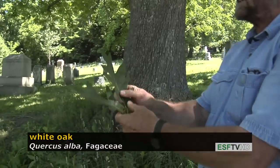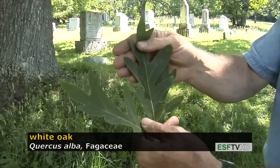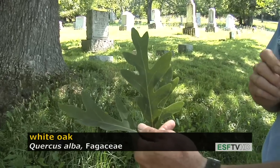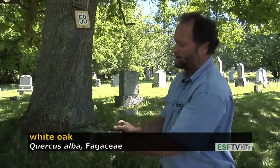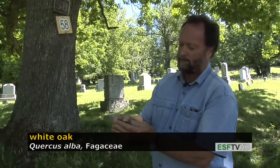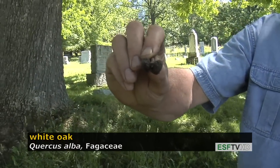It is one of the white oaks, so if you look carefully at the leaves you'll notice there are no bristle tips at the end of each lobe, which makes it a white oak. There are also other characteristics: the wood vessels are actually closed up, so it does not leak liquids, making it very good for barrels for whiskey and wine, where the oak imparts a very distinct flavor.